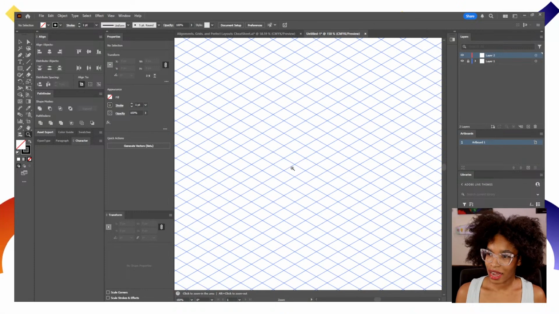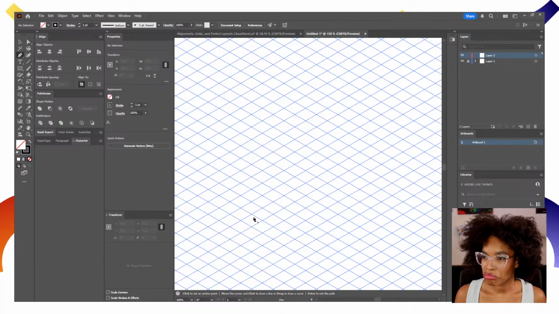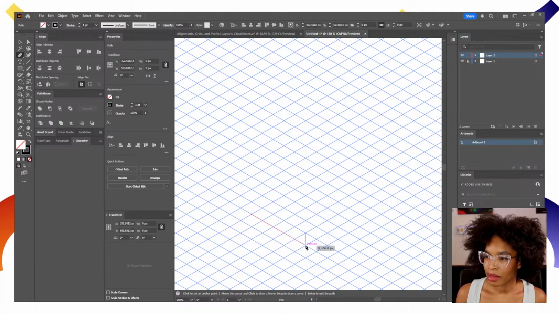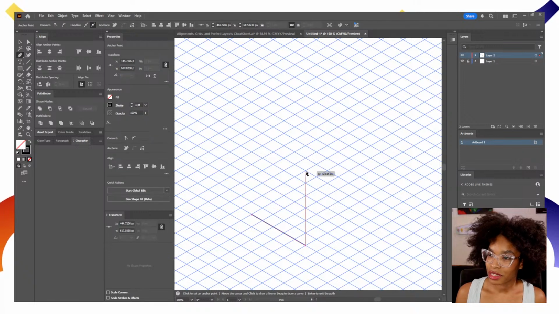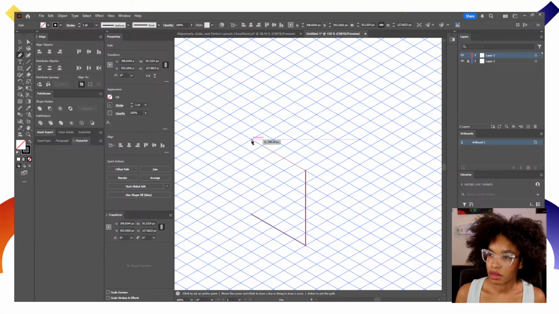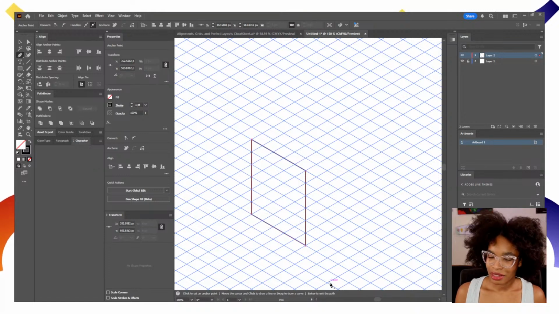Now that we have our grid set up, I'm just going to use our pen tool. Gonna draw a square. And because we have our smart guides on, the pen tool will literally just snap to things, so I don't have to worry about where it's going to make sure everything's aligned. You see the intersect? Oh, well, I went to the wrong thing. Let's try that again. And then we've got one shape.